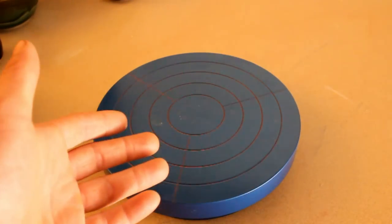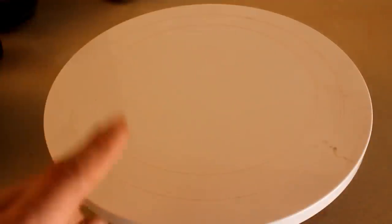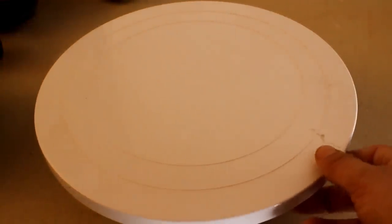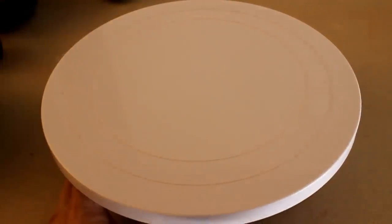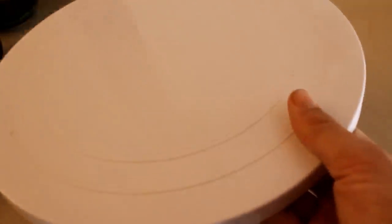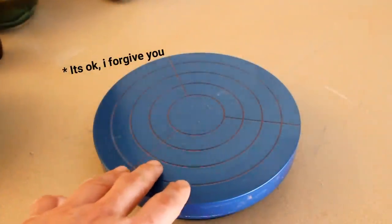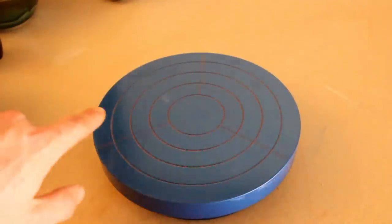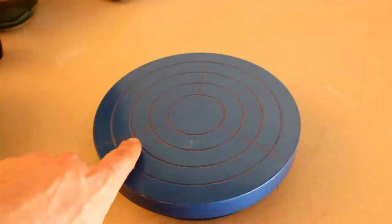But what a lot of people do is they go online and get one of these crappy ones. And these things are awful. You're gonna go on Amazon.com and try and buy a cheap one and it's gonna sound all kinds of awful. I hate these. I bought one because I was weak and I didn't trust Shimpo. I'm sorry, Shimpo. I'll never leave you again. You actually don't need one of these, but it's highly suggested you have something that spins very, very smoothly, because re-glazing your stuff is actually going to be harder than glazing your stuff in the first place.